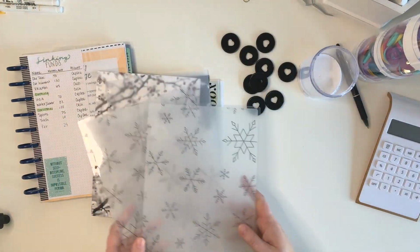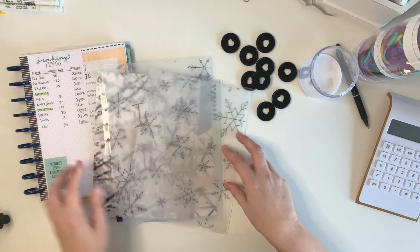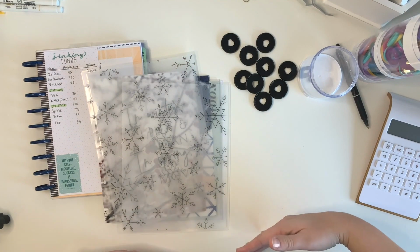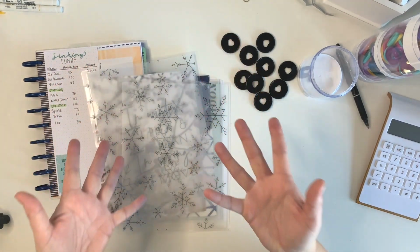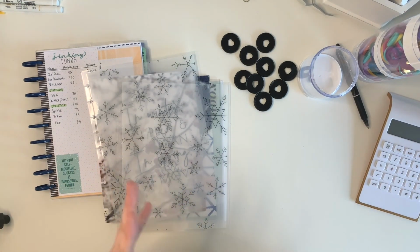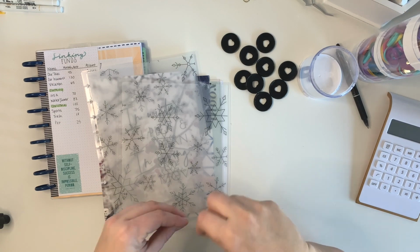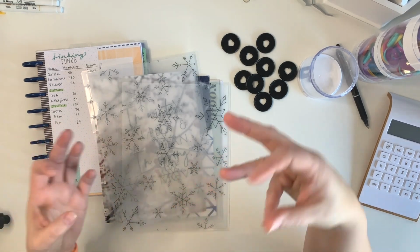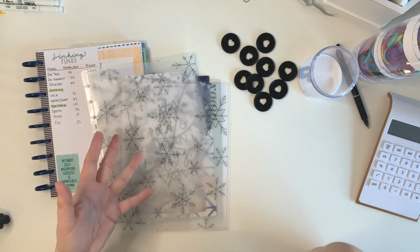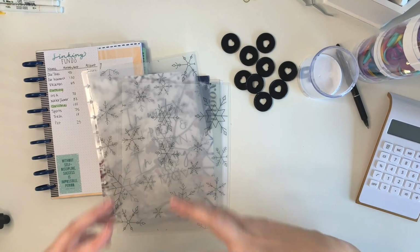So I wanted to show you guys what I do when I change out my planner, because with the discs, it does give you a great opportunity to take everything off of your discs and put stuff on. Think of it like cleaning out your purse, right? It's a great opportunity to go through, get out those old receipts and clean everything out, and then only put the stuff back in that you actually are using. I personally find that sometimes I will add sections into my planner and then I end up not using them. So why waste that space and lug that around when it's not even being utilized? So that's what I'm going to be showing you guys today.